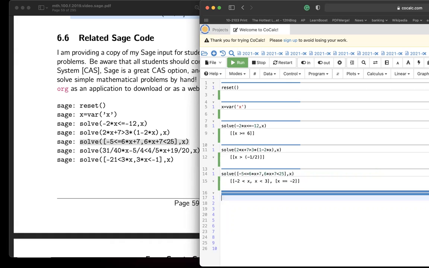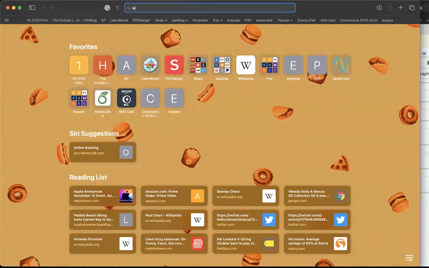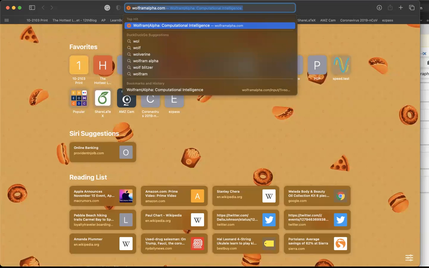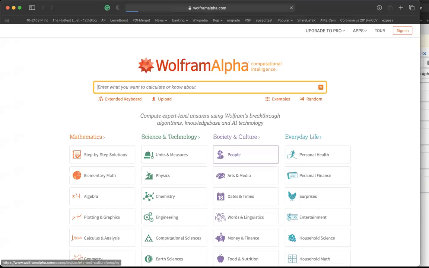Now, this is where a lot of students get very confused by the output. What does it say? X is greater than minus 2, and X is less than 3. And also, X could be equal to minus 2. I've got to be honest with you, I think it's a lot easier to solve this one by hand. I want to go back to Wolfram Alpha, though, and do a copy paste of that. So give me 1 second. I'll go back to Wolfram Alpha. Again, that's WolframAlpha.com.